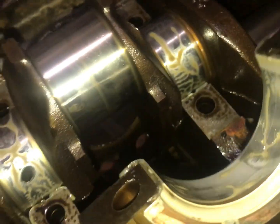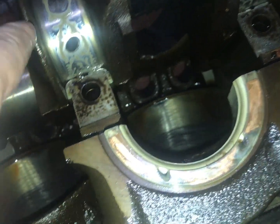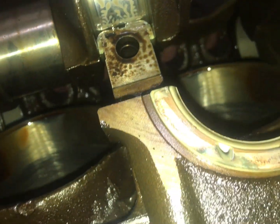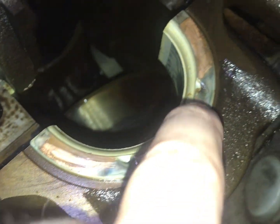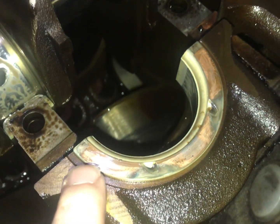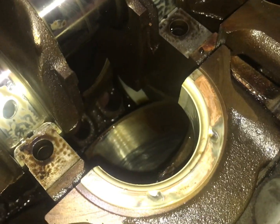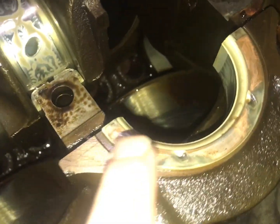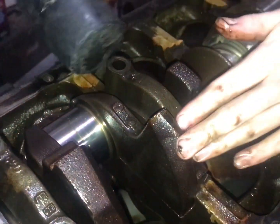That one's a milkshake. Now, interesting thing, you see how this one's got the, looks like the thrust bearing is in the center journal. I think small block Chevys are the same way. And you can see how the material is worn away from the thrust bearing. And that's a common wear point on manual shift cars, because manual shift cars have a tendency to move the crankshaft back and forth when you clutch. Really? Yeah, so that puts a little extra wear on the thrust bearing part. I never even thought about that. Yeah, there's usually only one thrust bearing.